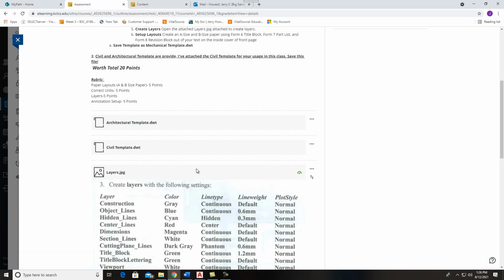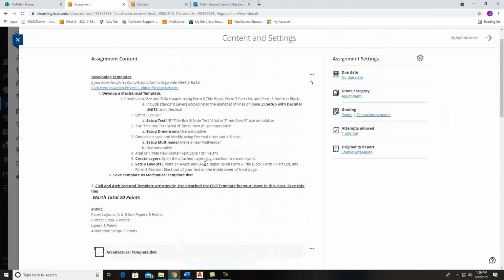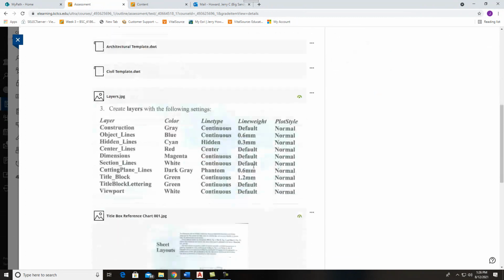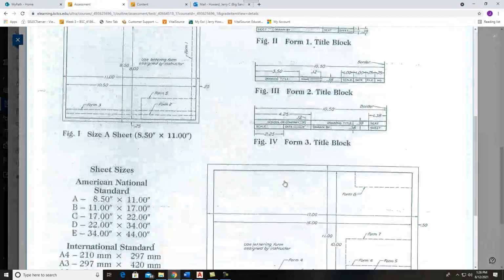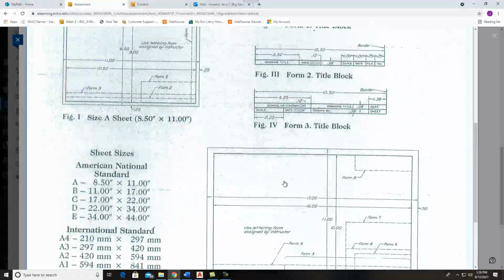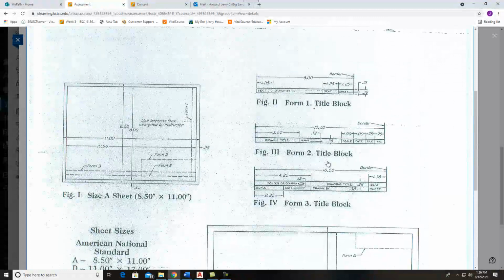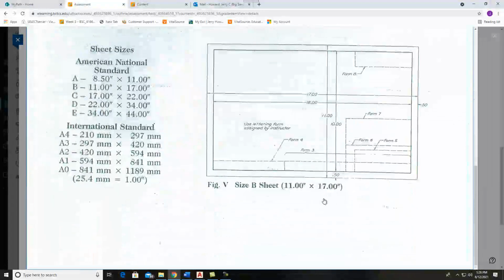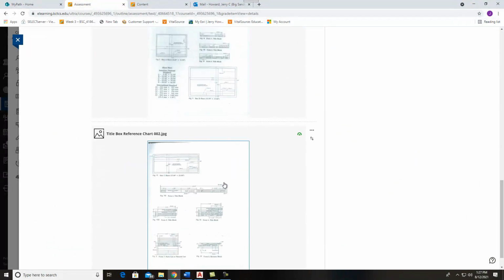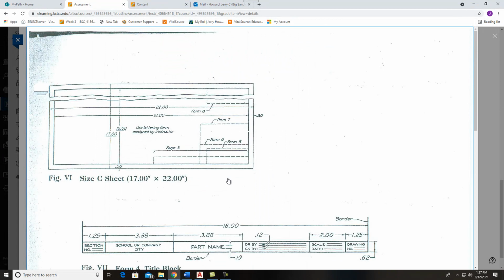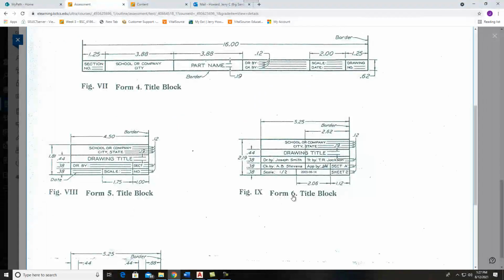And now we also need to go in here and check and see what they want for us to do now. So what form were they wanting here? It's Form 6 from the title box. So I'll come down here to Form 6. Let's take a look and see what that says. Title 1, Title 3. So it must be on the next paper. Must be on this one. So I'm looking for 6, which is right here.